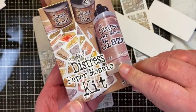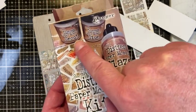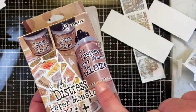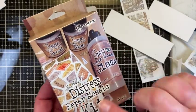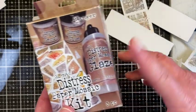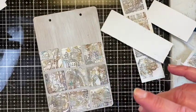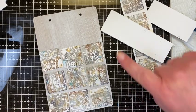So Tim used to sell a distress paper mosaic kit, and it came with some grout, some glue, and then a glaze that went on top. And so since most people can't get these anymore, I thought this was super fun. I made some eggs with it for Easter one year. What I decided to do is do like the best version I can right now.